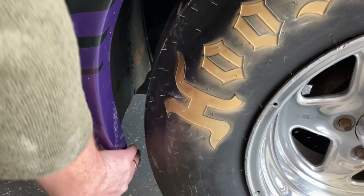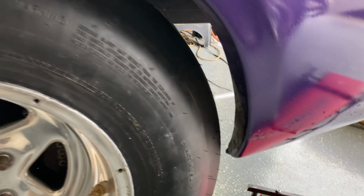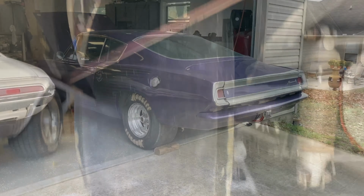They don't look excessively wide. I got a mile of room here. It's a little tighter back there, but there's no way that tire would grow that much. Lots of room all around. And I think they look better. Plenty of room inside. That's it. I'm gonna get the other one mounted up and let her down to the ground.